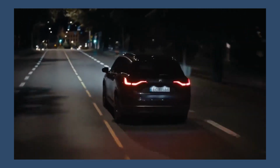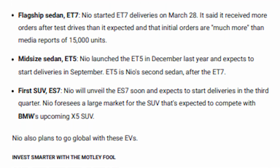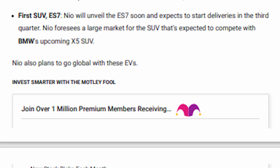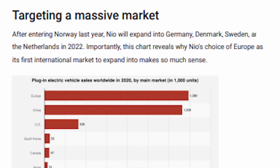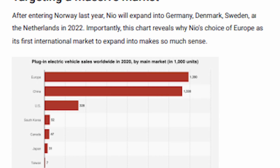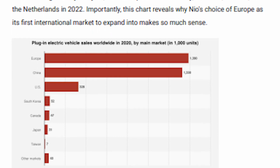Now the first thing to consider is where NIO is as a company now compared to where it was only 1 year ago. Now only 1 year ago, when their stock was peaking at $50 a share, they had no infrastructure in Europe and their deliveries were only beginning to grow to a respectable amount. Now currently in 2022, they have a foothold in the Norwegian car market and also have hopes of expanding into the largest electric vehicle markets in Europe. So why is NIO stock only trading at $20 a share?